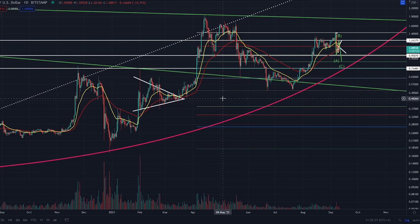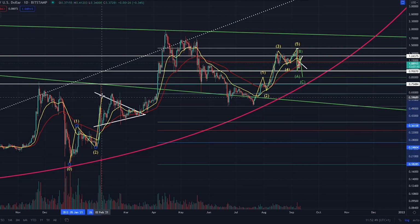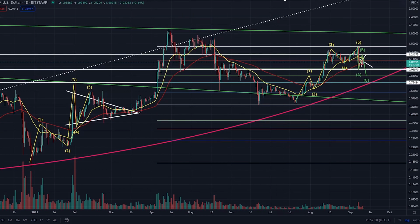Because look, I'll show you. Basically, we've got 1, 2, 3, 4, 5. That's Elliott wave theory done right there. And then look, we had it here. You broke out 1, 2, 3, 4, 5, just like that. Do you see that? So then here I think what we're going for, and this is all theory based, we had an A, a B, and then a C wave down. And I kept telling you this, didn't I? It's very similar to this.